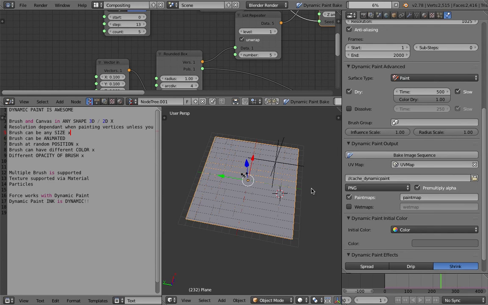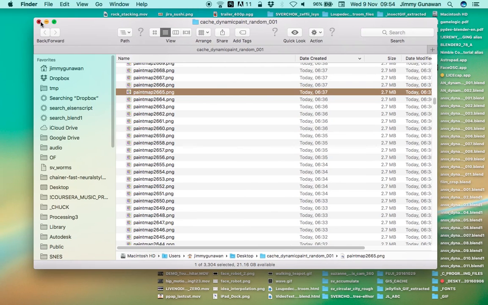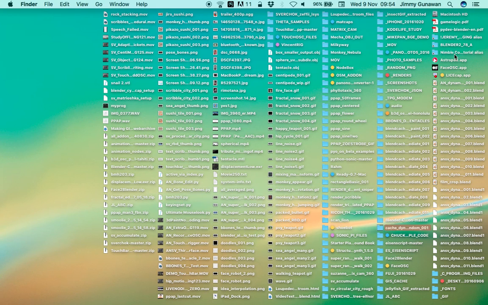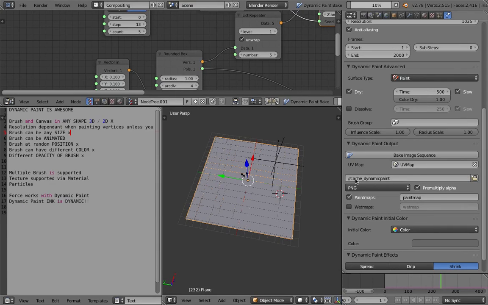But it's gonna take a while. But I'm gonna show it to you. I think it's gonna work fine. Let's find the folder real quick. What's the name? Cache Dynamic Paint.